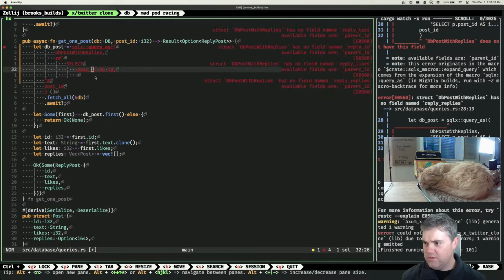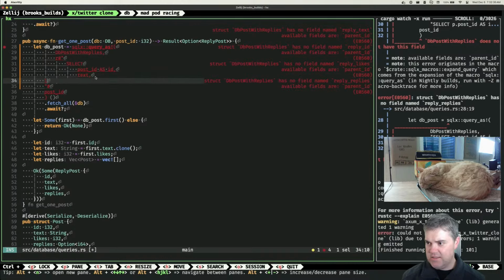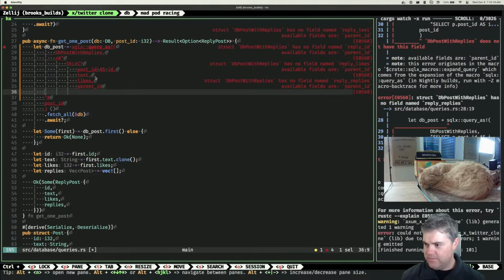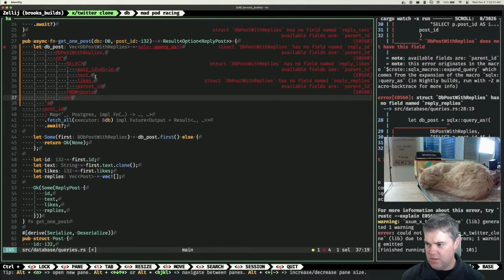So text, likes, parent ID, from posts where post ID is equal to $1.